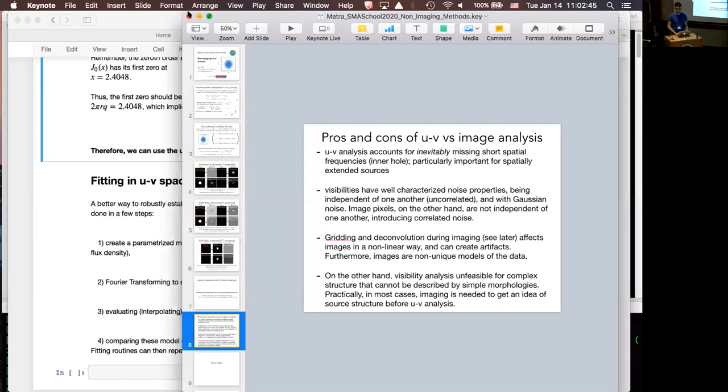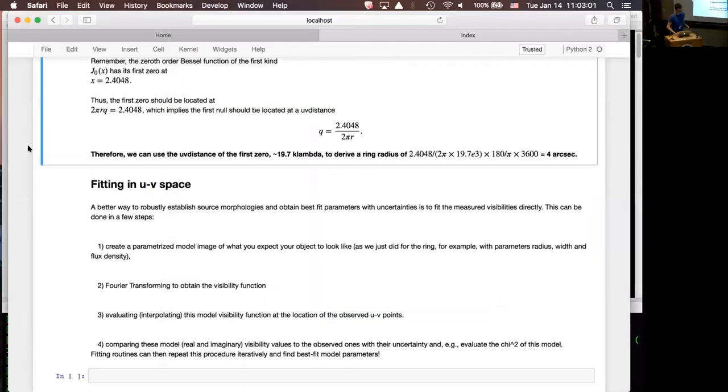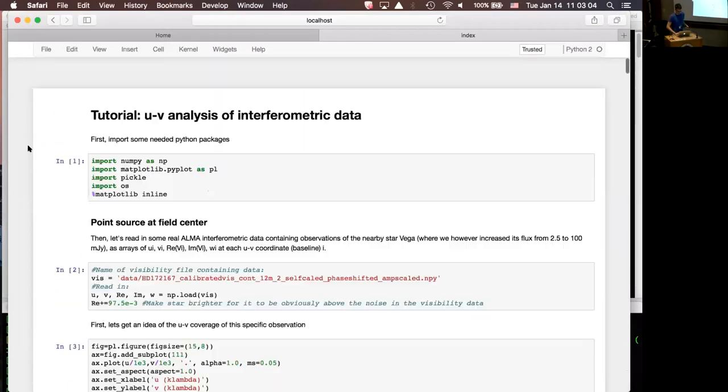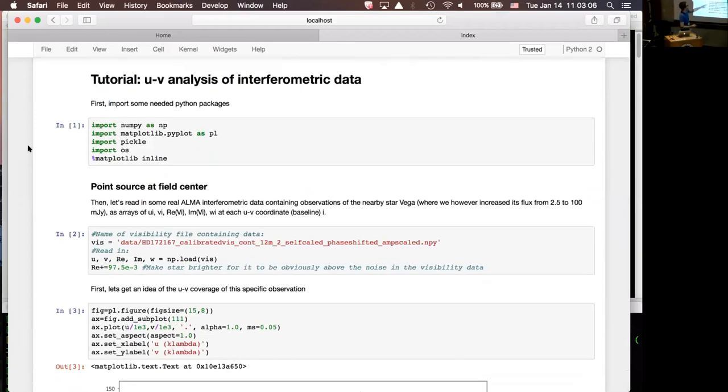No questions? Jonathan. Yeah, Luca, one thing you did was you loaded up that file of visibilities, which was a numpy file. You didn't explain how you create that thing. Yeah. So I didn't have time to go into that. So yeah, Jonathan points out that I didn't say how I created this file from the data that you get in Mir. So I will go into how to move data out of Mir next when I talk about imaging.